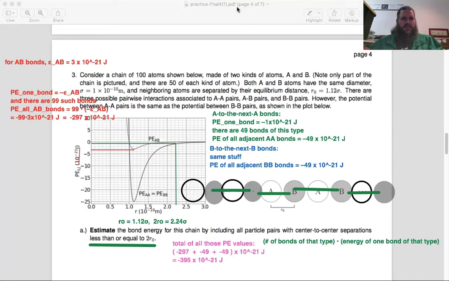Yeah, it looks like they're doing essentially the same thing, but using an equation to estimate the number of particles or number of bonds. I wouldn't really use an equation like that in this case because we can just figure out how many bonds there are without an equation. We can say in a chain like this, there's 1 less bond than there are atoms.